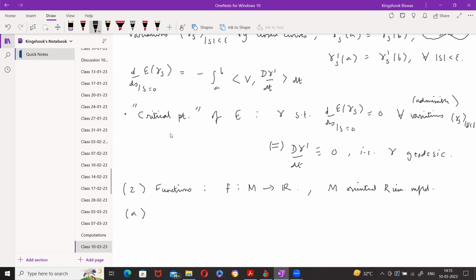So the two cases are, say, M is compact. Let me just assume M is compact in both cases. So the two cases are M has non-empty boundary or empty boundary. The first case that we looked at last time was the boundary of M is non-empty. For example, it could look something like this.